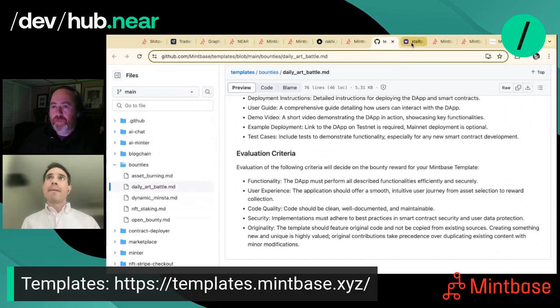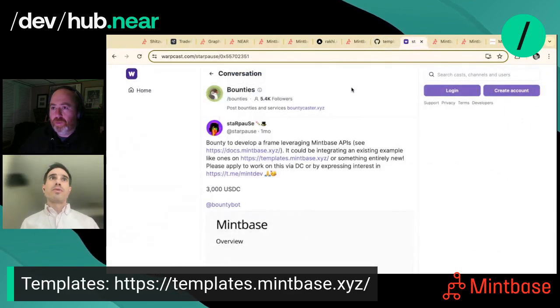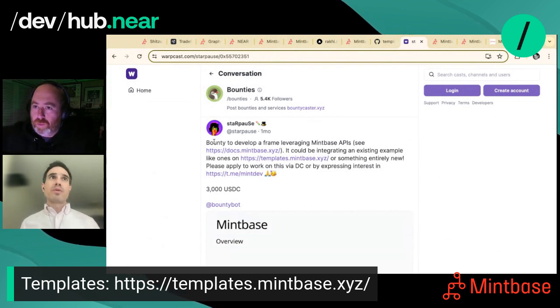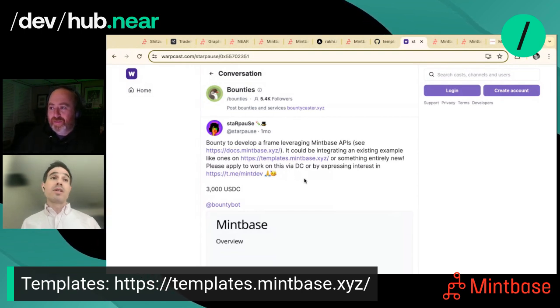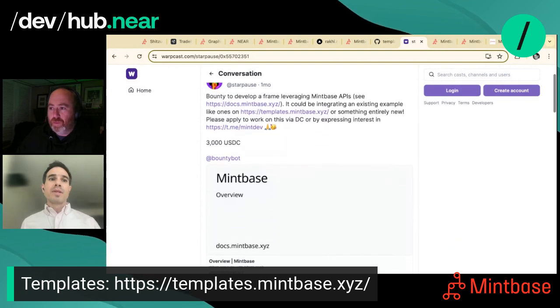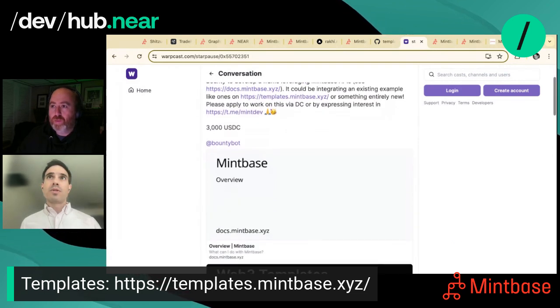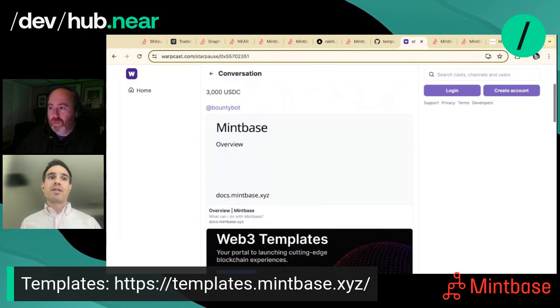Yep. And because we're so bullish on the fact that we live in a multi-chain present, we're also putting out bounties in the Base ecosystem with Farcaster and Warpcast. So we put out a bounty for developing frames so that these drops that Mintbase enables can show up in the Base ecosystem, and we got that live and deployed. So that was a really cool activation and an example of a successful bounty. And we hope to see more of that, just being able to enable things across chains.